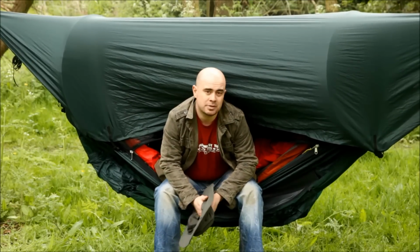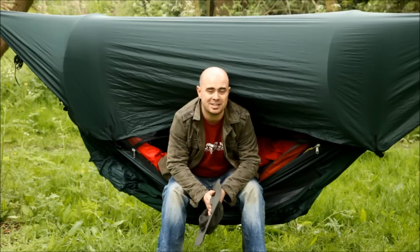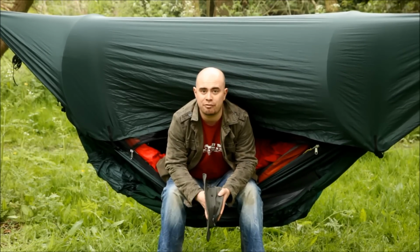I'm still absolutely in love with this. I've been using it a lot. I've been using it constantly since I got it. And if I want to convert someone to hammocks, I set this up and let them get in it. And I'm converting people left, right, and center.